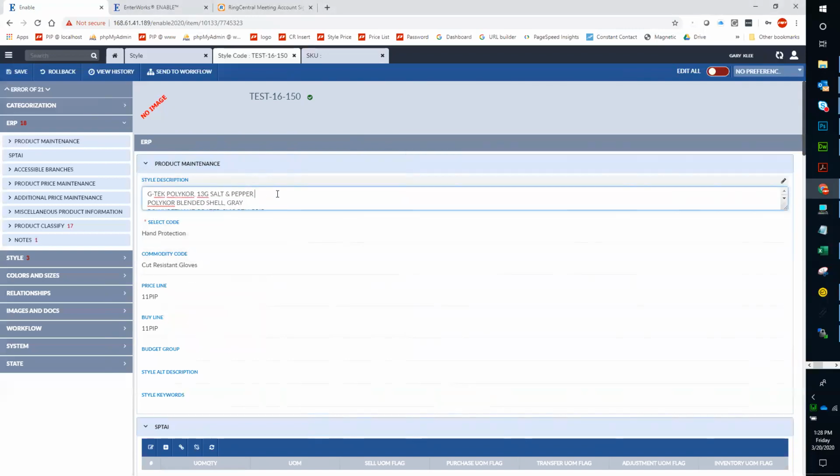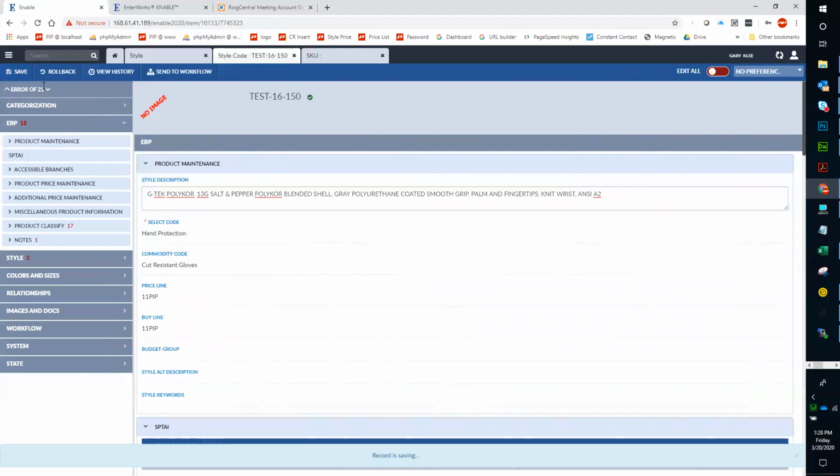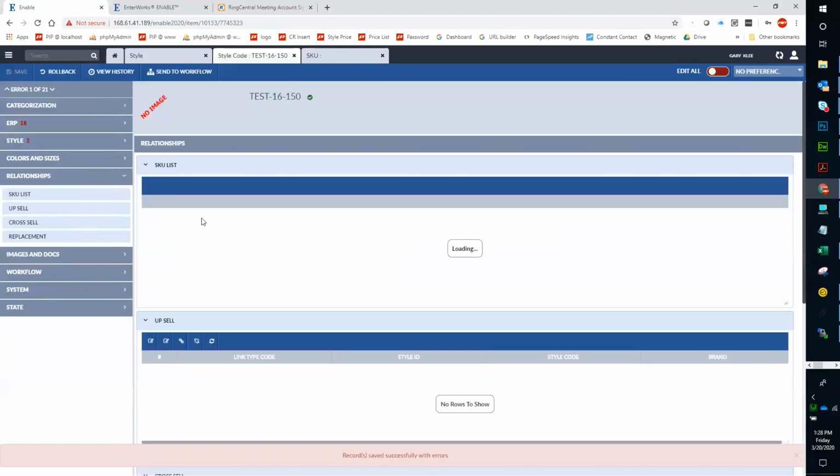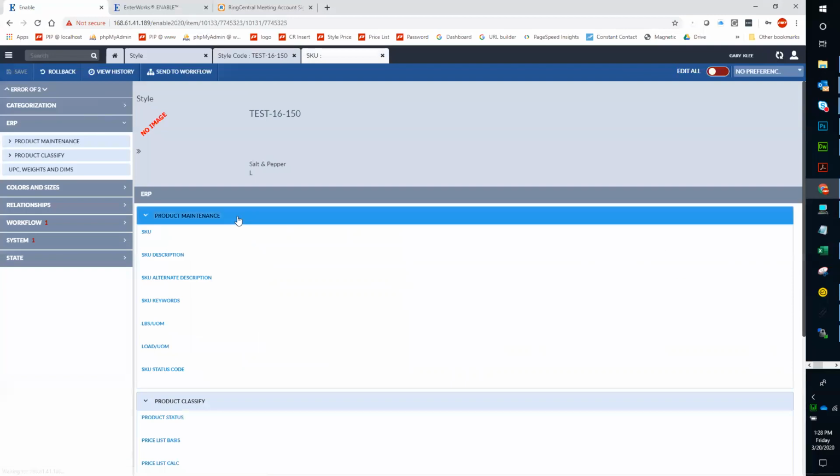So make sure that all these line feeds are gone, so it's all one continuous line inside of here. All right, I'm gonna hit save. Now, let me just check to see if I go into this variant right here. So that doesn't come down.